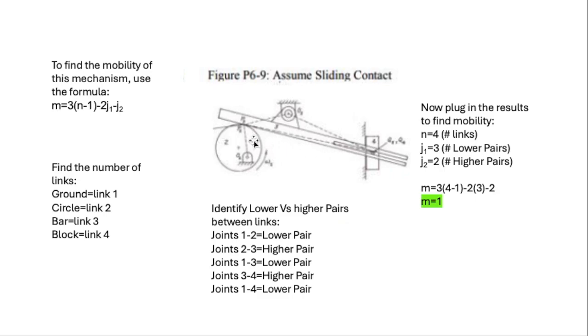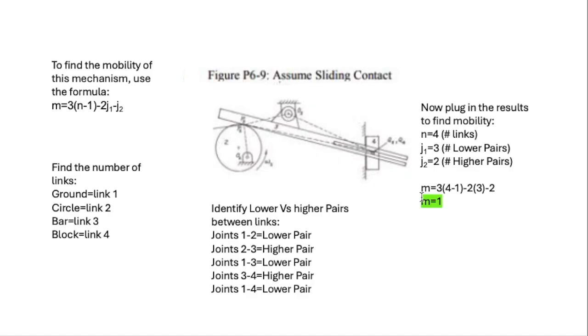And that happens here too, because think about it, as this rotates, this bar will be sliding in and out of this little cutout at the end of the bar. And as it slides, it'll allow the block to slide up and down this wall. But when it slides, it's not only going to be sliding along this hole, but it will also be rotating around the point where these 2 links meet. So that is also a higher pair. That's why there are 2 higher pairs and there are 3 lower pairs. And then you find that the mobility is back to 1 as well.